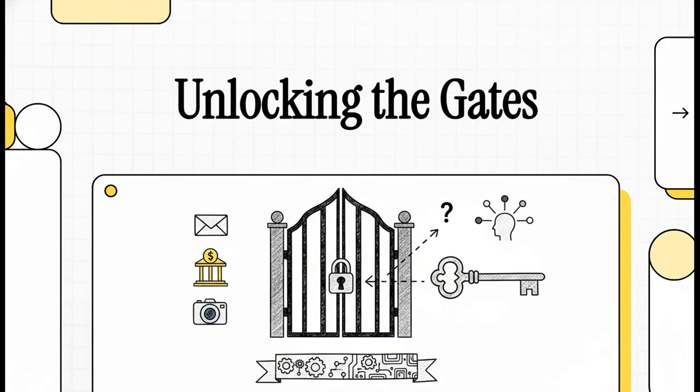Every single day we stand in front of countless digital gates. We're talking about our email, our bank accounts, our social media, you name it. And every single time we need the right key to get in. But have you ever stopped to wonder, how does the lock know it's really you? Well, let's dive in and really unpack the science behind digital identity verification.